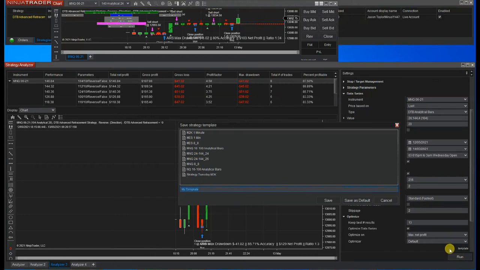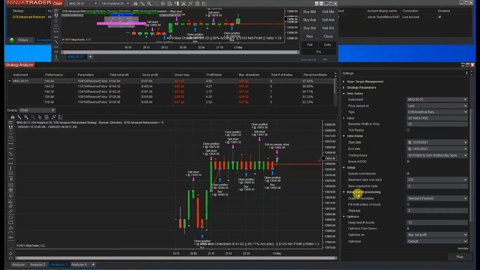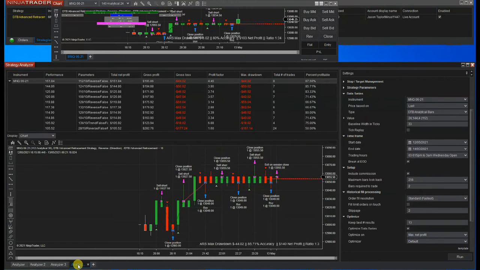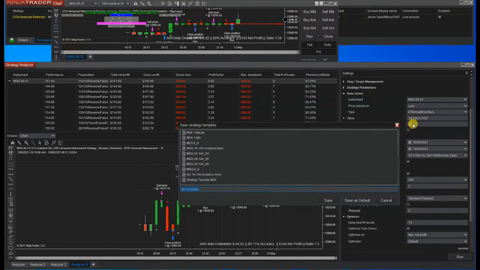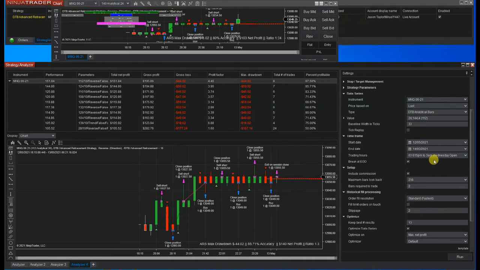So template, save, you can make this one a 28. And I'm going to click on the last analyzer and save this one too as the 30. So I'm going to put 30 over there. So in that way we've just basically saved all the optimizations for that.